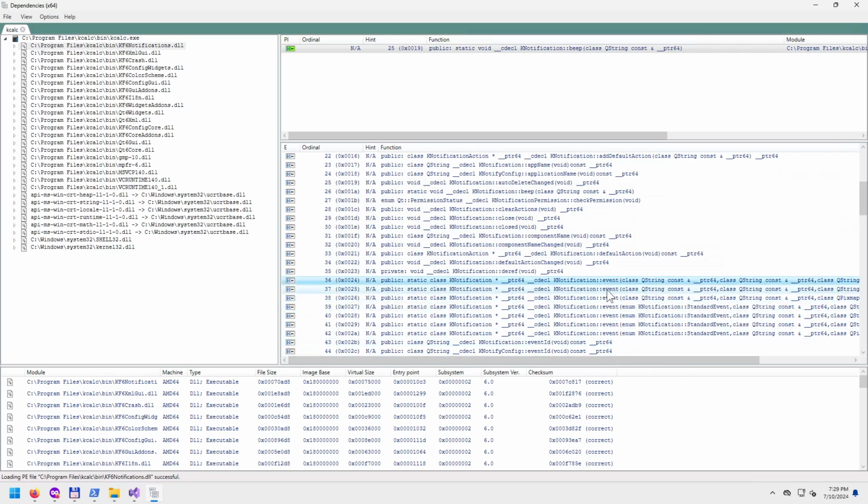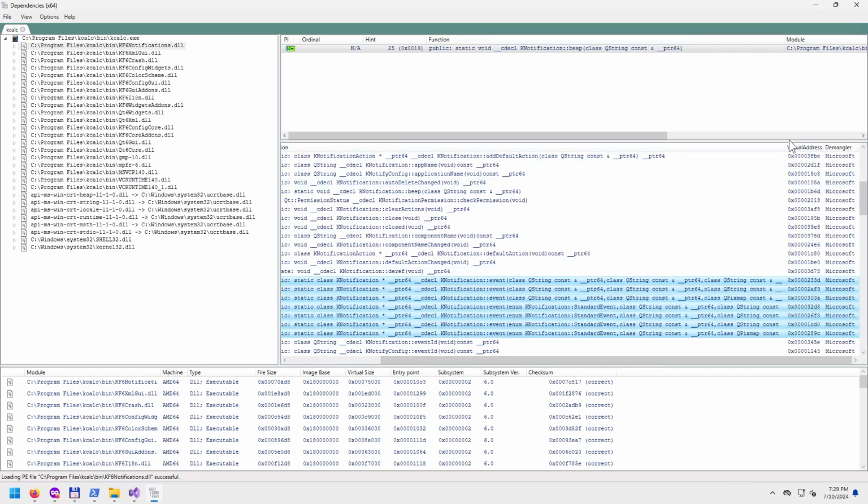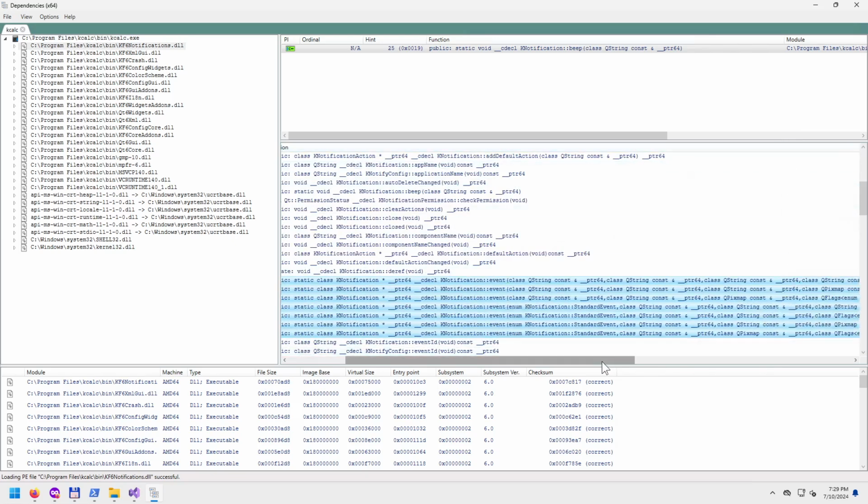Okay. Different C++ methods that have the exact same name, so KNotification event, are exported multiple times because they're C++ overrides.